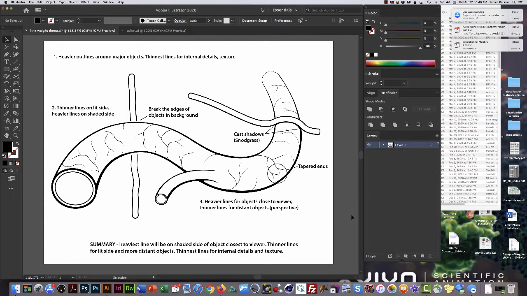Same thing with that smaller branch, that smaller tube that's branching off of the main tube right in the center of the image. There's a subtle difference between the line on the upper left, the lit side, and the bottom right. So that's our second principle in varying line weight, to try to give the illusion of a light source, in this case using that standard upper left-hand lighting that's so common in scientific illustration.